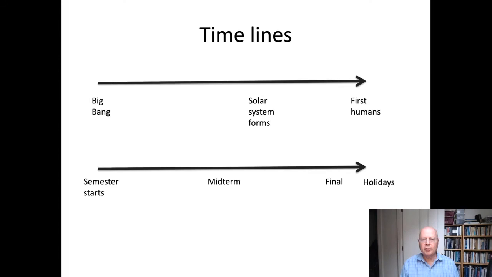And when we talk about all these things, we're going to be telling stories. We could tell the story of the universe, beginning at the Big Bang, 9 billion years pass, and then the solar system forms, 4.5 billion years pass, and 200,000 years ago the first humans appear. Or we can talk about the story of this semester.